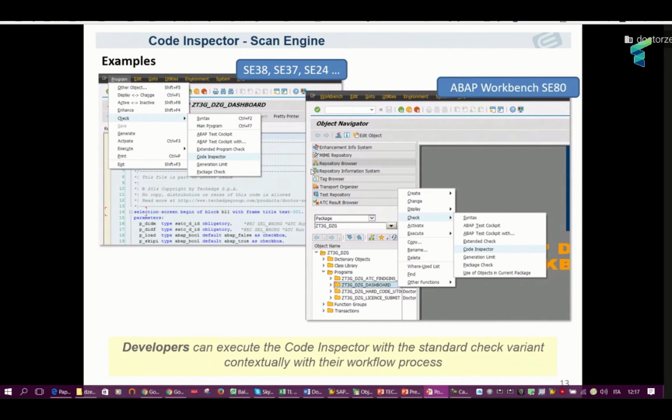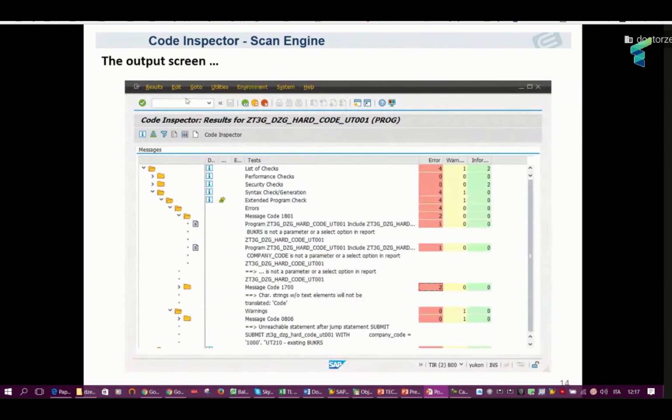So if you want to run the code inspector on multiple objects, you have to use the object set that we saw before. This is the result list of the code inspector, giving you the problems that have been found in the code under three aspects: priority 1, the errors, priority 2, the warnings, and priority 3, the information.